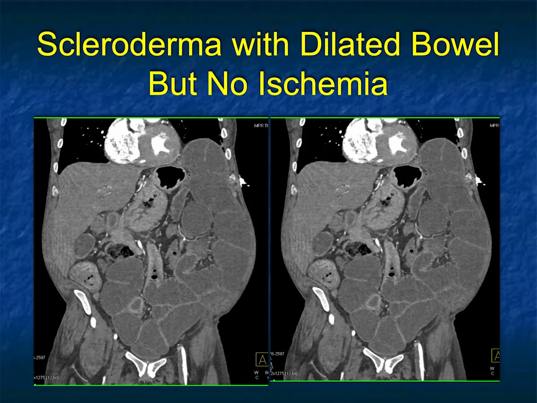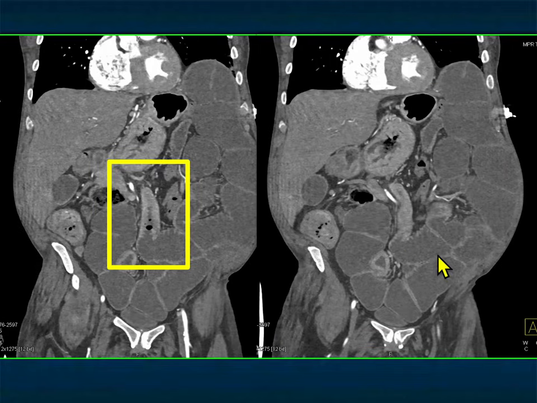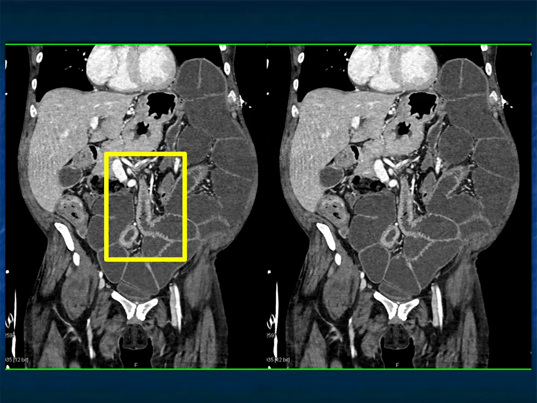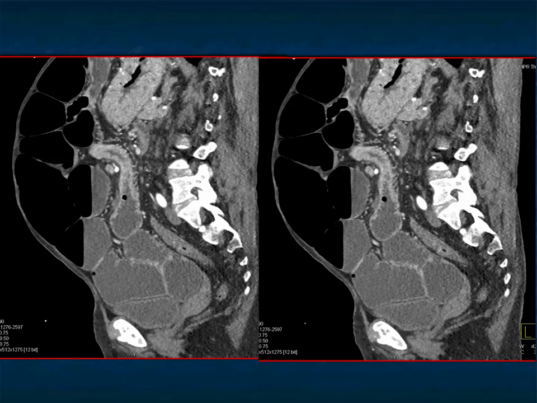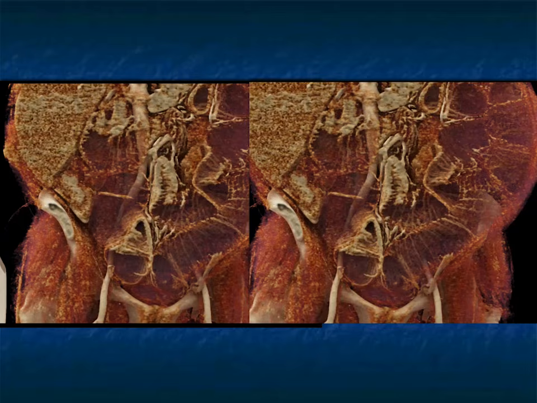Now I'm going to show it to you with a few different images. There it is. Thickened bowel, very focally thickened, mid-small bowel causing what looks like proximal obstruction. And it goes for about 7 or 8 centimeters. And if you look, the folds are very, very prominent in this region, and compare that to the folds elsewhere in the bowel, but all that proximal dilatation, here it is from a sagittal view, really impressive. And I told you the patient has scleroderma.